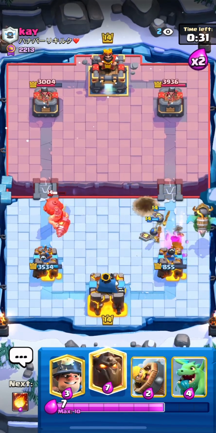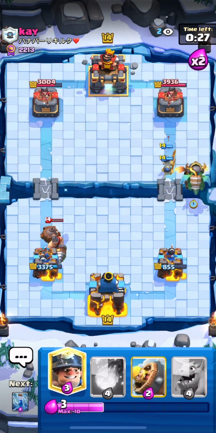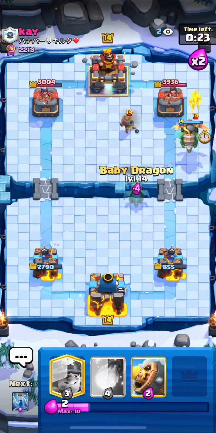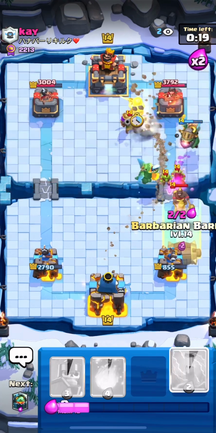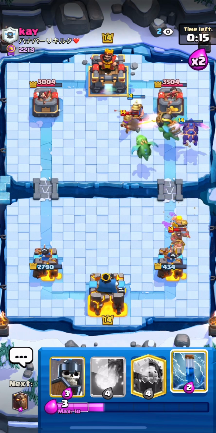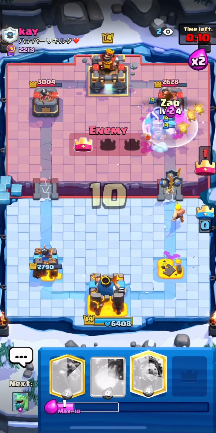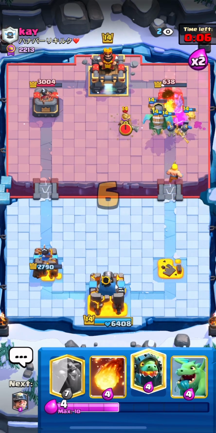We don't have to worry about this Mighty Miner, so I'm actually gonna try and break through here because we're not gonna have time to set up a whole lava push, so I've got to go in front of my Inferno Dragon. So here's what we're gonna do. We're gonna make sure this Baby Dragon is coming down first, using the miner instead of the fireball because he just used his goblin, so he doesn't have a way to stop the miner. And so here, as you can see, what? He has lightning? I thought he had EQ. Okay, we're going to be fine here because he no longer has any responses to this Inferno Dragon.